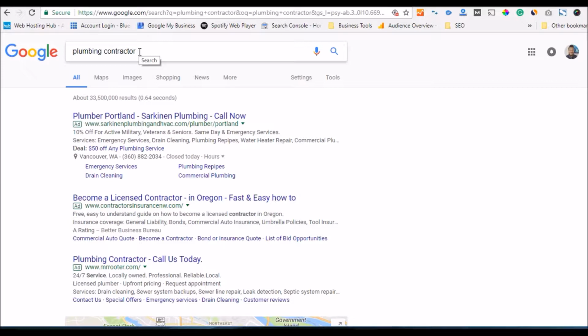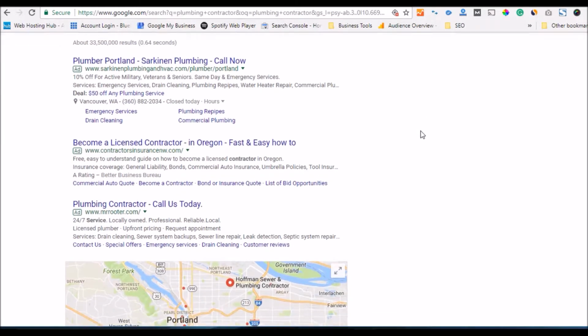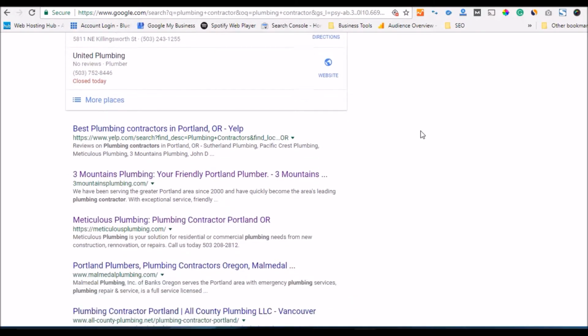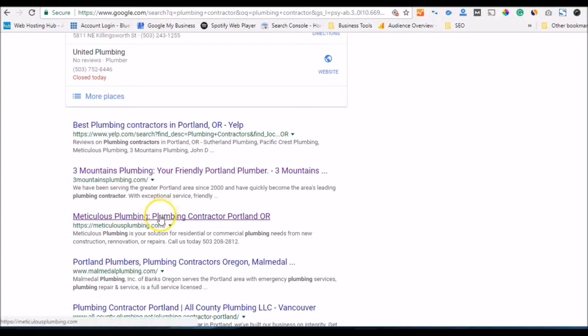So in this case, it would be plumbing contractor, plumbing contractors, plumber, plumbers, etc. You're going to want to develop an exhaustive list for not only this keyword, but consider your products and main service areas as well. You're also going to want to do this brainstorming for each of those, not simply the plumbing contractor or plumber. So let's take a look at a specific example.